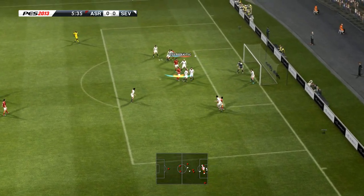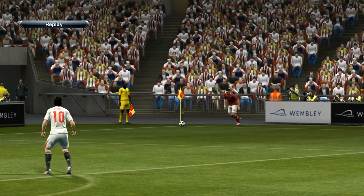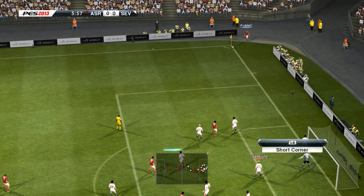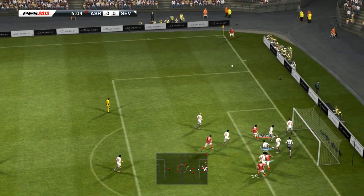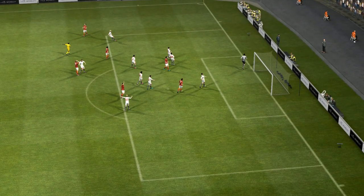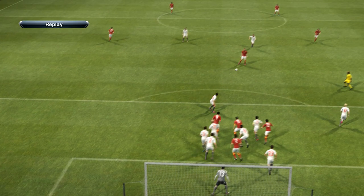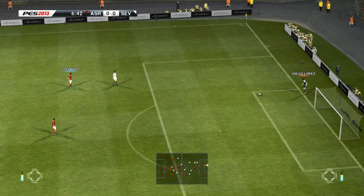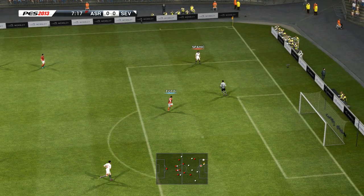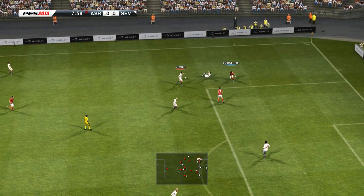He did really well to force the mistake by pressuring them like that. The ball in, and he's done well to get his head on that. Good strike, but straight at the keeper. Well, it turned out to be a decent save, although I'm not sure how much the keeper knew about it, even if he was well positioned. That was travelling. It's not all about shooting from range — they found it quite difficult to do that. They've got to get some composure in their play. This has been an aggressive attacking start from them. They've been very much on the front foot, and if they maintain this pressure, it's looking very good for them.